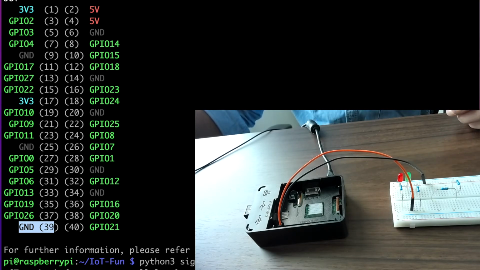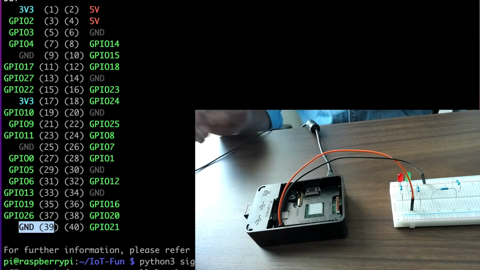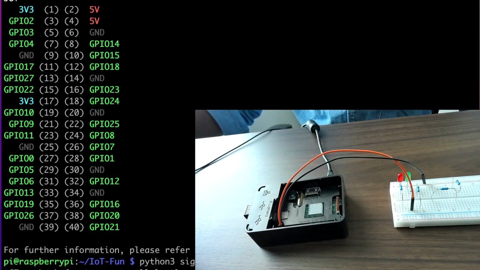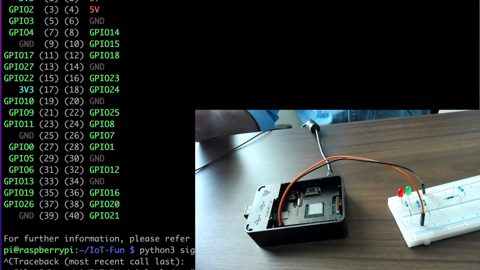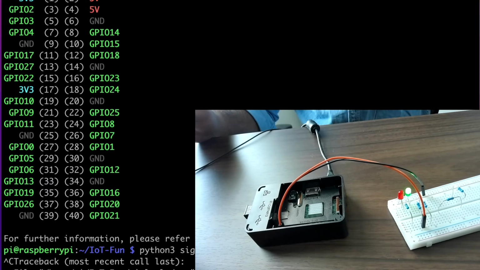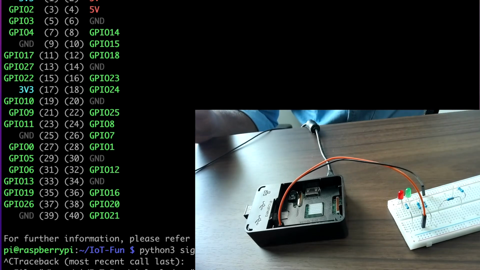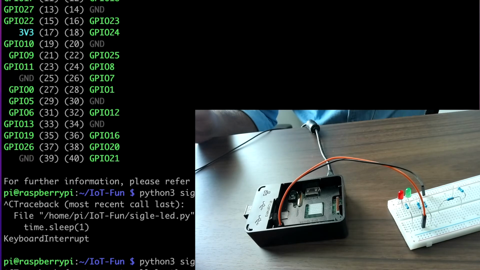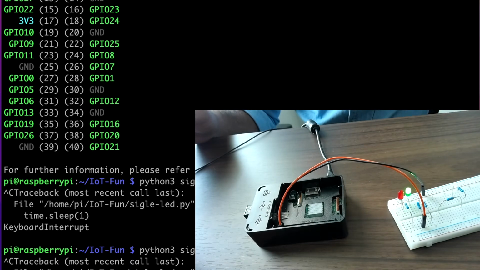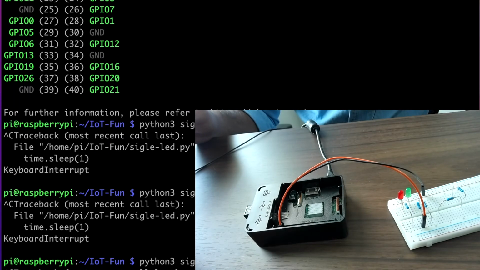All right, so now let's run this program one more time. As you can see, LED started blinking. Yes, right. So while it's blinking, I'm going to just send an interrupt. I want to catch it at a point in time where it is on. All right, so let's send an interrupt.